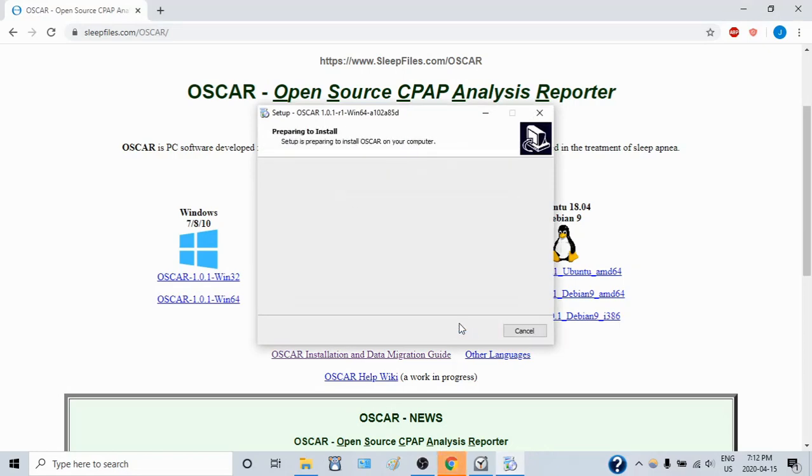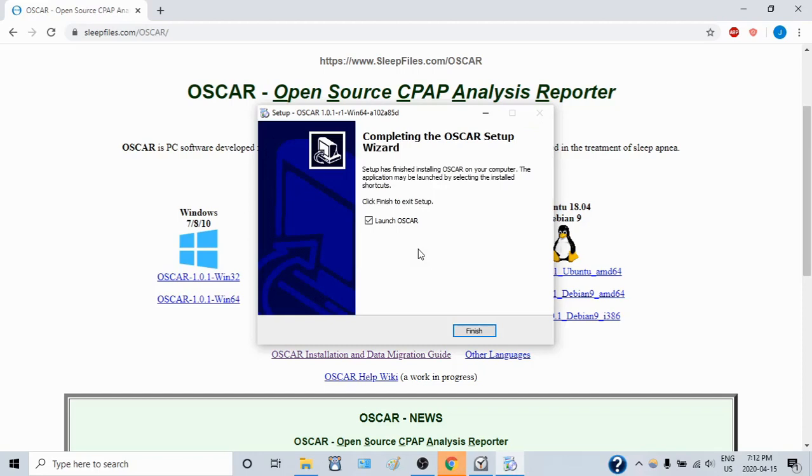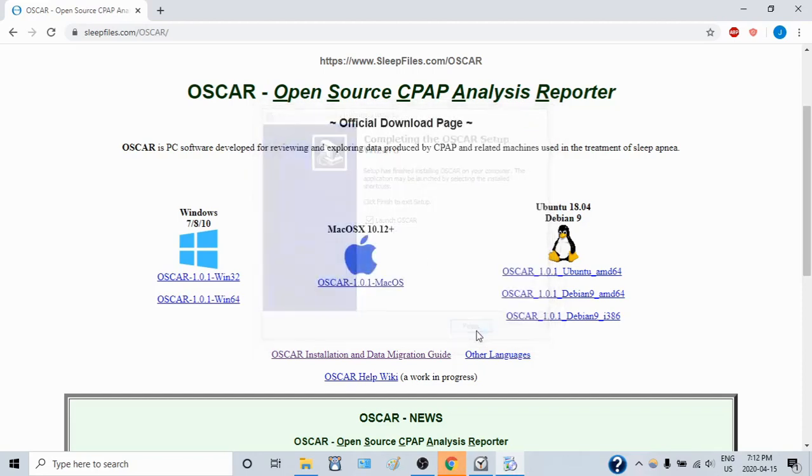Yes, create desktop, install. Now the installation process shouldn't take too long. It should be relatively quick. It's not a big file. It's not a big program, so it shouldn't really take up too much space on your computer. And when you're done, you just click finish. And the program should load now. Perfect. See, this is the program.